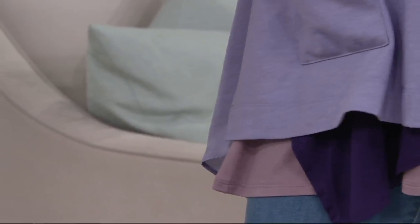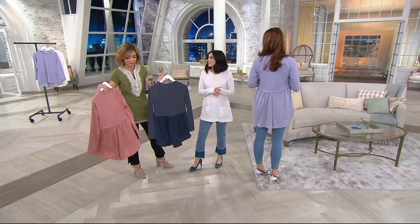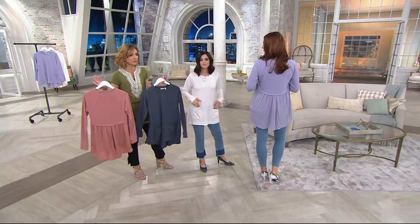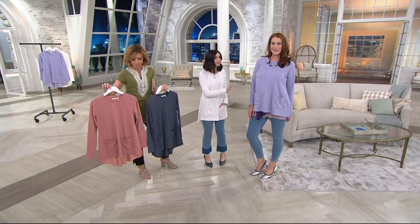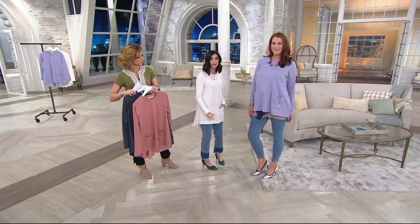We talked about it with the tank and now with this — how Lori just does all the thinking for you. I've got a black tank top on underneath, just pop it on over that and call it a day. But for those of you who are truly the logo fans and love to layer it up, this really lends itself to that, too. It really does because of that high-low hemline. And at the same time, you don't have to layer because that great back detail gives you that coverage.